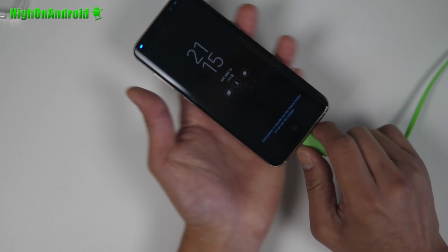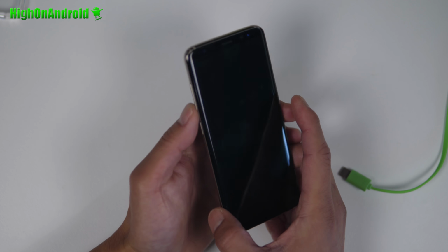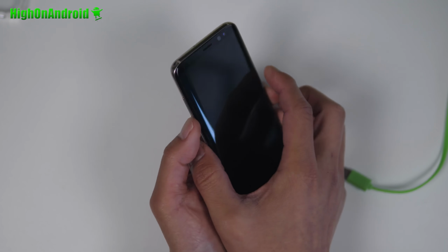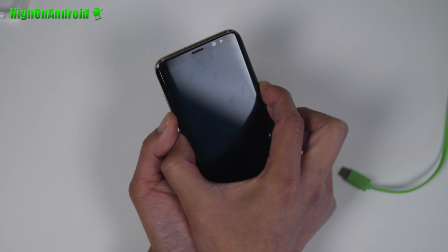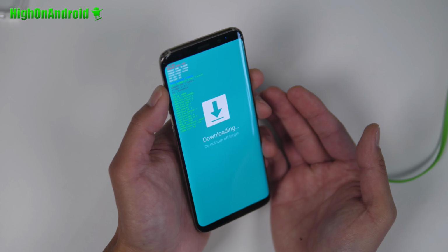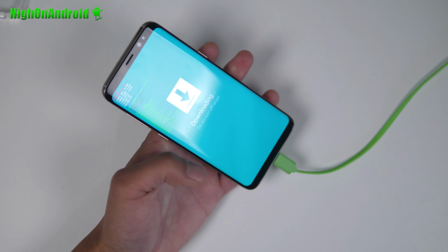And next, we're gonna go back to our phone. We're gonna go ahead and power off the phone. What you're gonna do is hit volume down, Bixby button, and the power, like that. Volume down, Bixby, all of them together, and then you're gonna hit the power button. Hold it down for 2 seconds until you see a warning screen like this. Go ahead and hit volume up key. All right, it should say downloading. And go ahead and connect a USB cable from your phone to your computer.